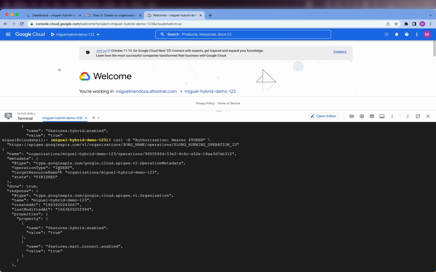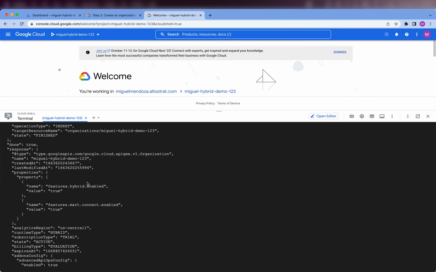All right, so it has been a few minutes. Let's go ahead and run that command again. Great, so it looks like it's actually complete now. You can see the state says finished, and in the response, it gives us the details about the organization that we created. So here it is, the organization name, and it also gives us the runtime type that we specified, that it was hybrid. And you can also see that it says subscription type is trial, and there is an expiration date.